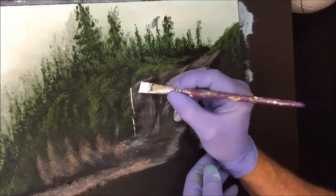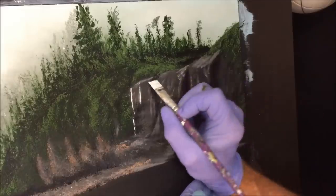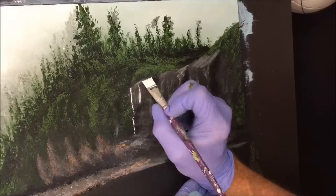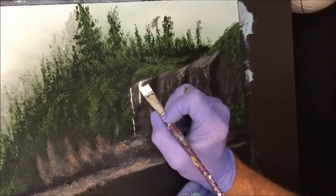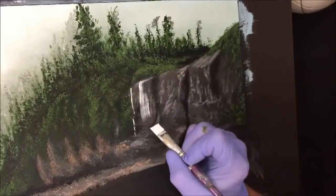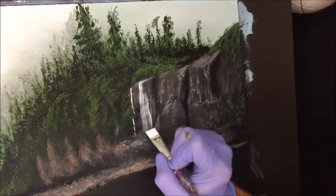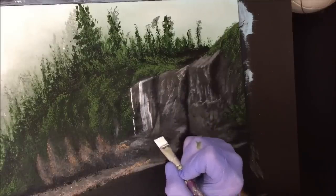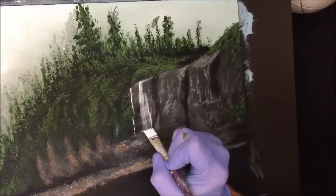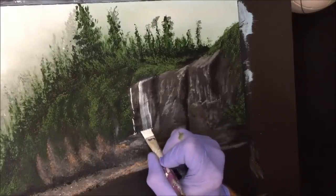Now I want to get a bit here and sort of come down. So what I'll do, like that, see? That's just looking like water coming down the rock. I want to come down to sort of here, that point, because what I want to do is stab it like that. Don't make it too violent. And just have this coming down here like that.